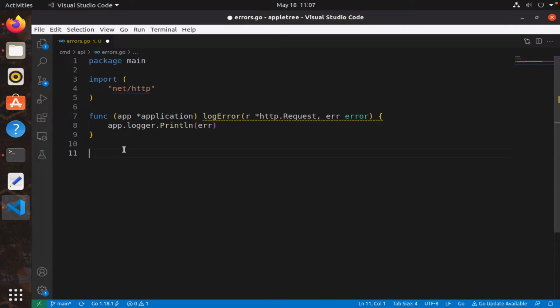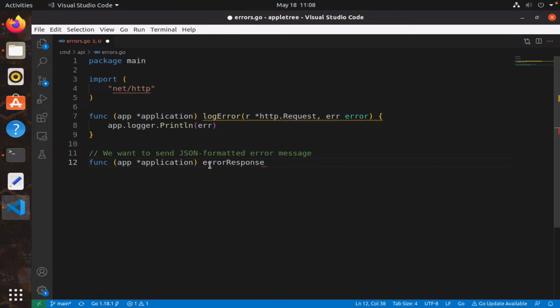So let's now discuss error responses. Okay, so we want to send JSON formatted error messages. All right, so let's create our first function. Now this function will be named error response.